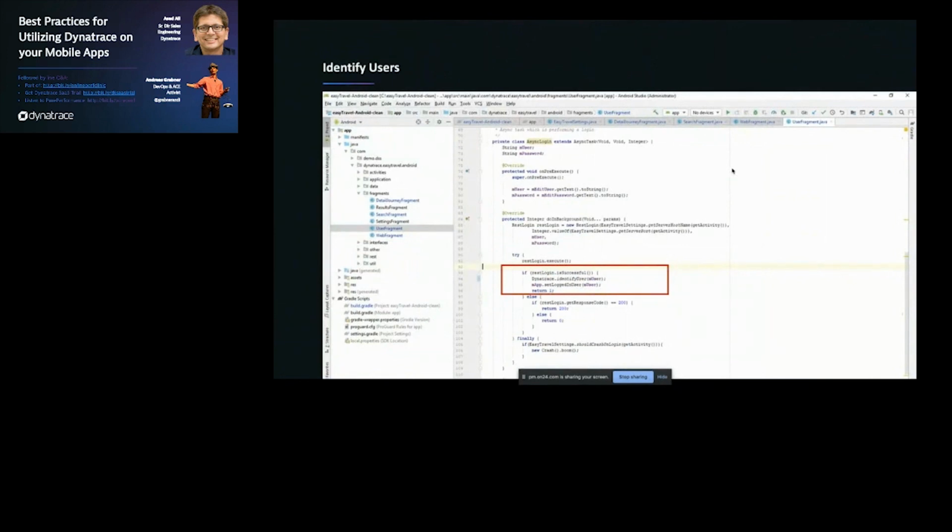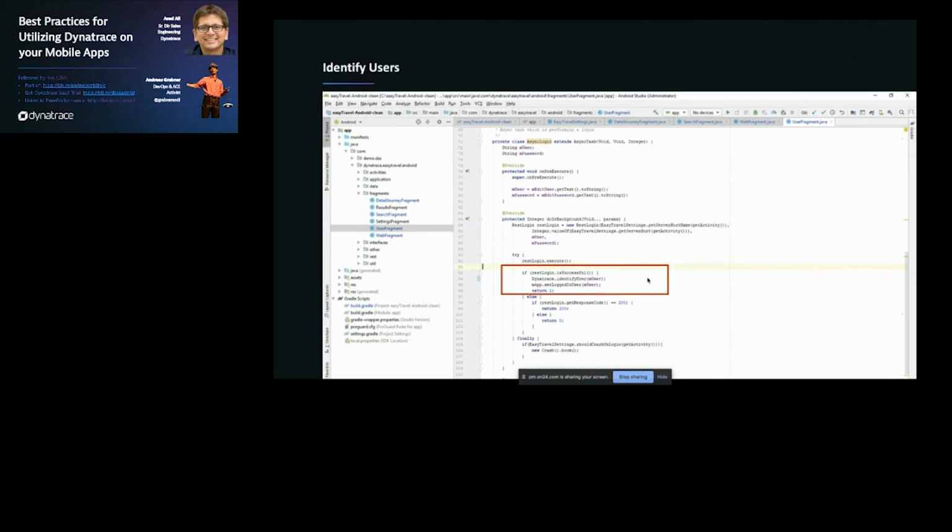So this is where you go and add a little snippet of code in your mobile app. For example, this is my native mobile app example. I'm saying that when somebody tries to log in, and if the login is successful, I'm using the Dynatrace SDK here. I'm calling a method called identify user, and I'm giving the username as part of the parameter. This is the way you tell the Dynatrace agent to not only send the login button click, but also send the username. The moment it happens, Dynatrace will automatically assign the user session to that user. I'm going to go into examples of that when I show you the data in Dynatrace.